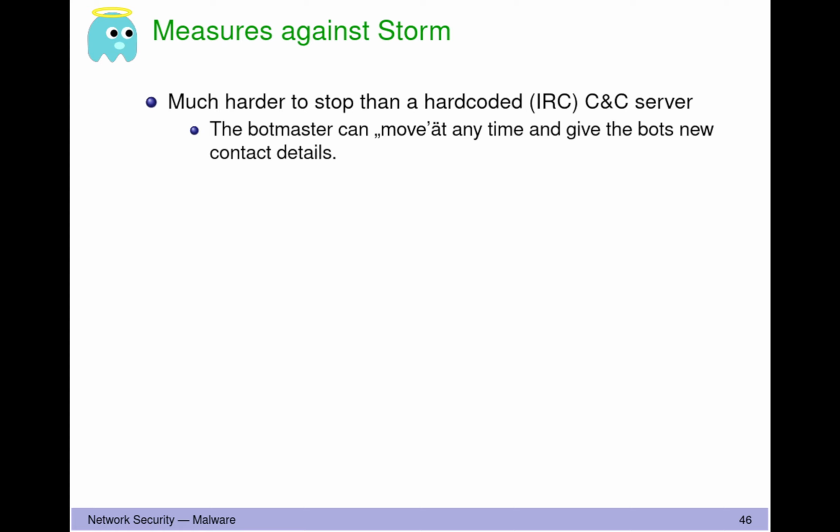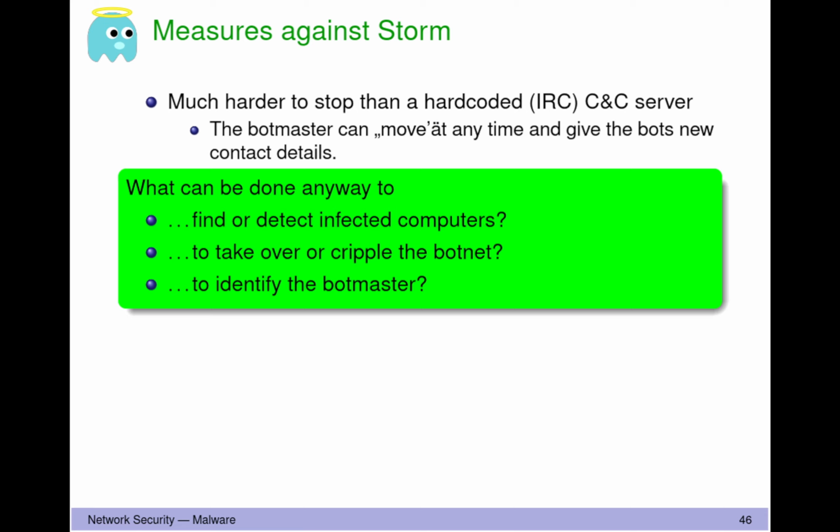Okay, so how to counteract this? This is a tech issue. Because it's dynamic, because there's no clear information on where the command and control server is, it's much more difficult to identify where you are currently, I mean, to have a signature to identify. You can change the contact details anytime. You're more flexible. That's a little bit of a backside.